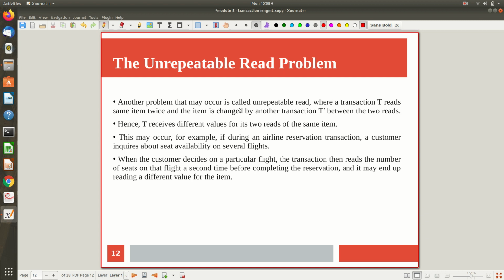So the read that you made recently is not going to repeat. For example, the same example I am taking everywhere: you are trying to reserve some ticket somewhere, and initially at 10 o'clock you check the current reservation status. You see that there are 100 seats left, and after an hour you come back and read again, and it is showing that 50 seats are left. Then you will be thinking, why when I am reading again and again is the read value not repeating? But it is something I can call a problem.